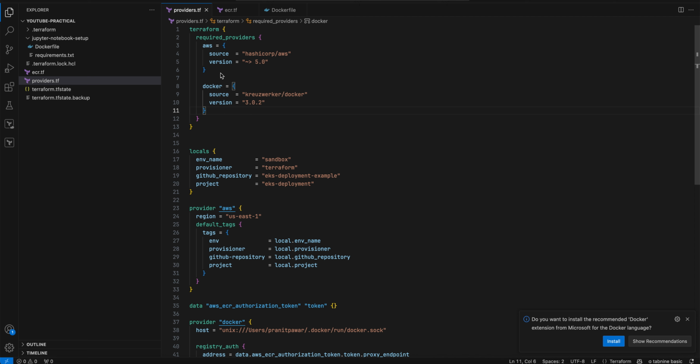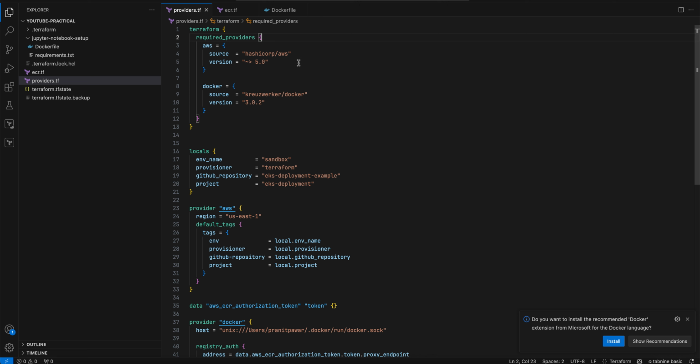repository using Terraform. So actually I saw many people have created videos around this topic, but they are using the null resource in Terraform for pushing the Docker image. But if you are using the null resource, then your Terraform code, or that null resource code, will be static, not dynamic, because every time you are creating a repository or pushing the Docker image to a new repository, you need to change your null resource code. So in that way that code is a little bit static.